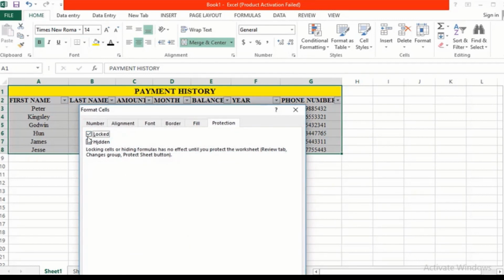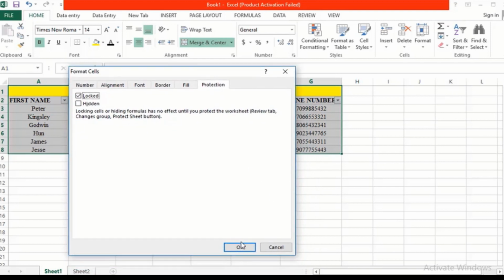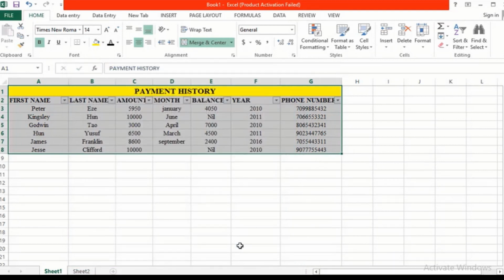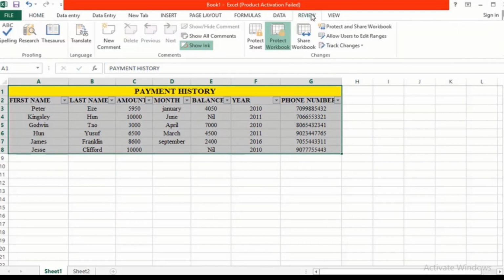Now uncheck this box. Uncheck this box. Or check it. You check or you uncheck. So if you check it like this, you now click OK. And when you click OK, you now go to Review on your menu and then click on Protect Sheet.